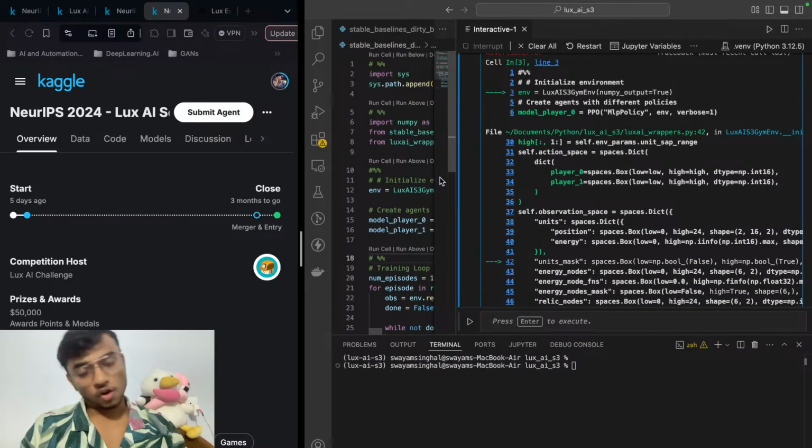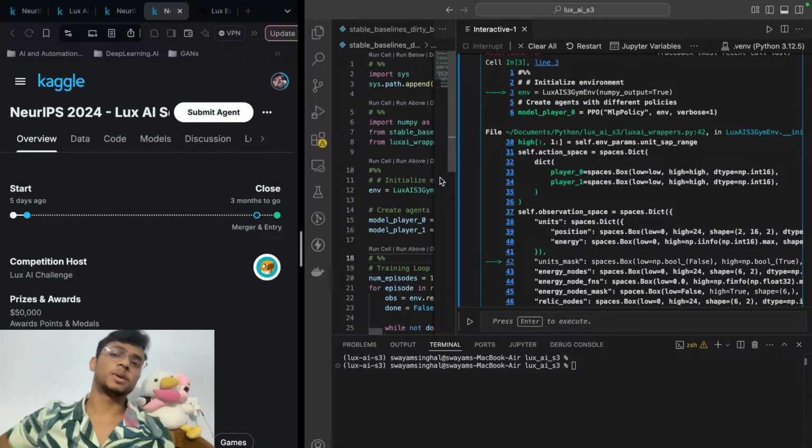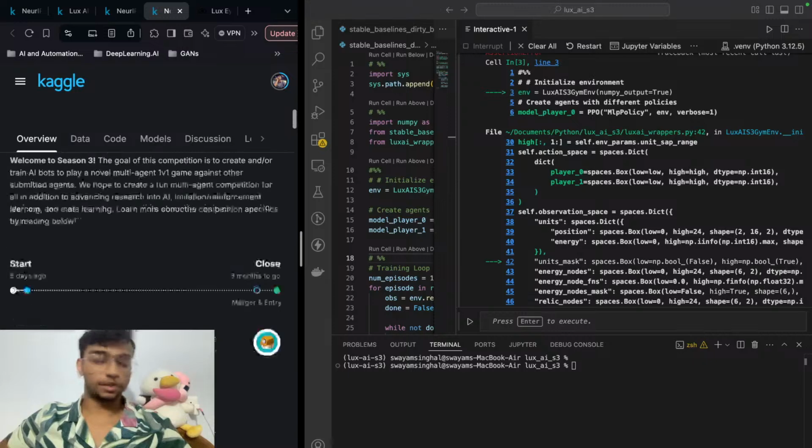I'll be figuring it out off the stream, and we're looking at all other approaches that are being used to solve this problem so that we can discuss more ideas and explore more experiments to solve this problem in a 3 month time. But yeah, that's how you should start with the Kaggle project in general.